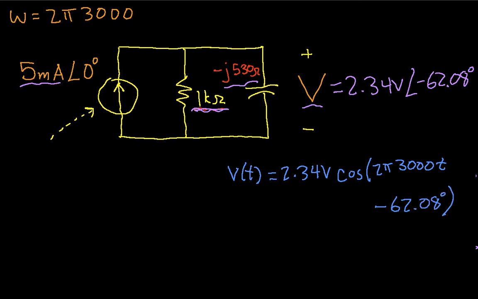So there you have it. By using a phasor representation of our source and our unknown voltage, finding the impedances of the elements in the circuit, doing the computation to get the unknown voltage, and then going back to the time domain to get V of t, we now have the AC steady state voltage across the capacitor and resistor pair. So hopefully this is helpful, and we'll see you later.